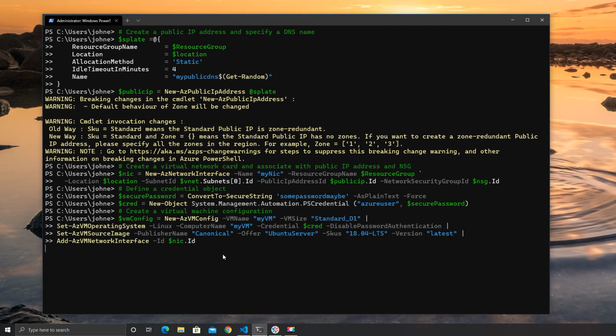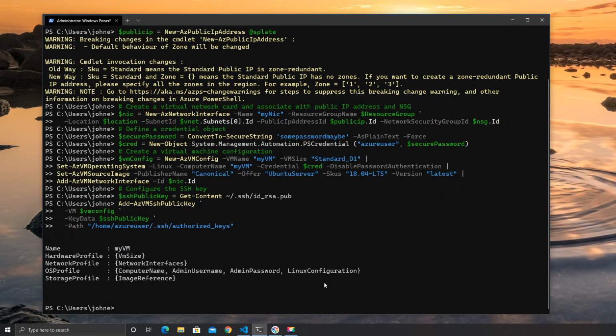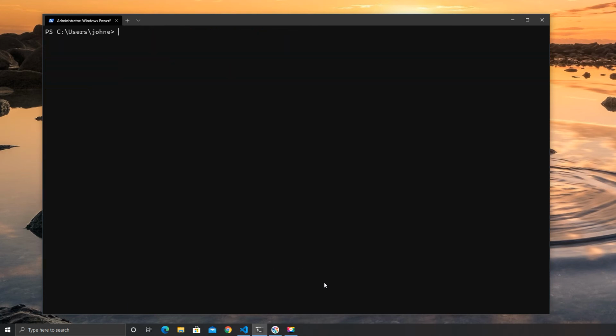So here we now say, okay, the compute name is, the password is, the image is, so we're saying we're using an Ubuntu, we're going to use the latest, and we're providing things like the network credentials. We're saying disable the password authentication, so we're going to use the key. At this point we still haven't got the key, so we've got a file that's built up of all these steps in the VM config, and we're going to add another one, which is to get my local key and push that in as well. So the result is, if I just show you, we have the full VM config.